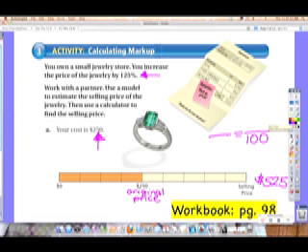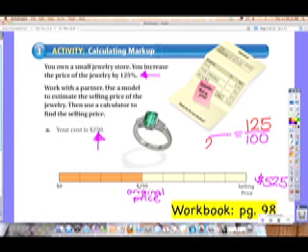Okay, now you've got a 50-50 chance. Would it be better if you could reason your way through? Where does the 250 go? Emily, where do you think it goes? In the original price. Good job. Where is the original, top or bottom? Bottom. So let's put the 250 in the original. Good job, Em.